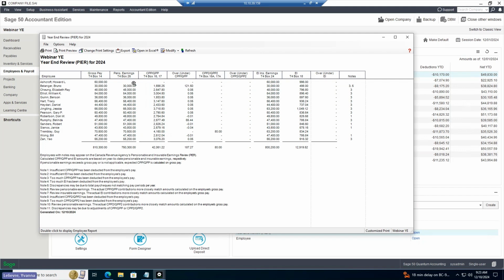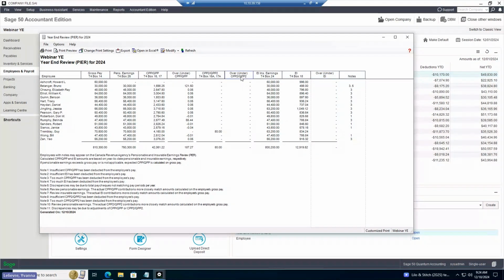So this is what the PIER report looks like. You have a column for the gross pay, the pensionable earnings, CPP, QPP, CPP, QPP discrepancies, CPP2, QPP2, CPP2, QPP2 discrepancies, EI insurable earnings, the EI that was deducted for all of the employees, and the EI discrepancies.